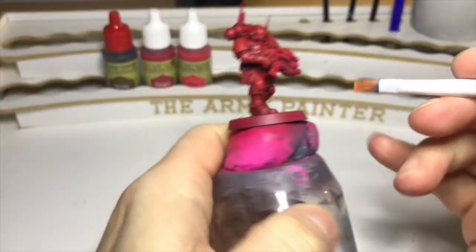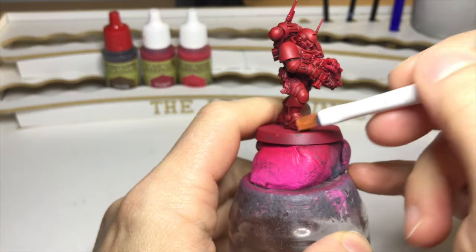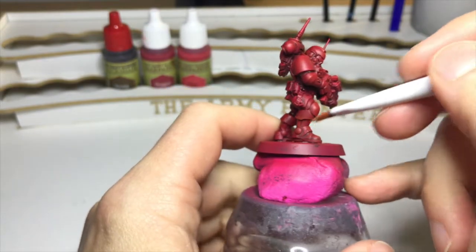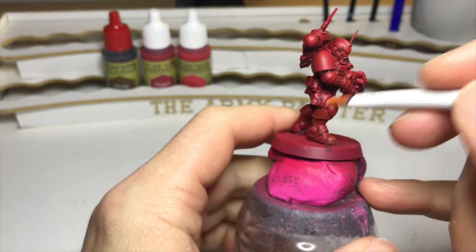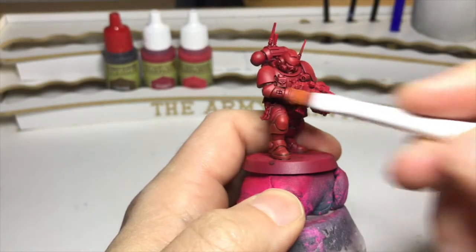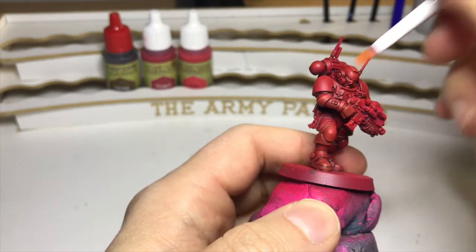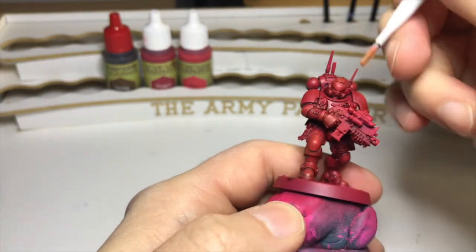Now being a bit more gentle with the paint, I'm going to take some lava orange and really gently go over the top parts. Every time you put a new layer of paint down you'll be using less and less, focusing on the most extreme parts of the model to accentuate light landing on those areas. You'll start building up gentle highlights — like the areas on the wrist which are quite prominent. Take your time, keep a small amount of paint on the brush, and gently go over raised areas to accentuate the edges.